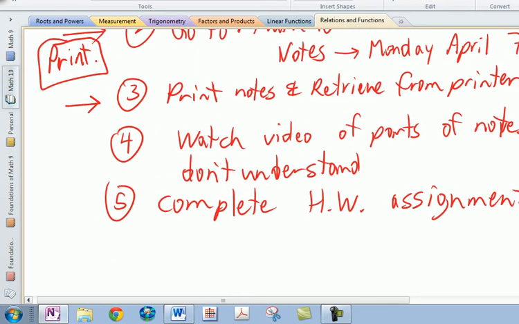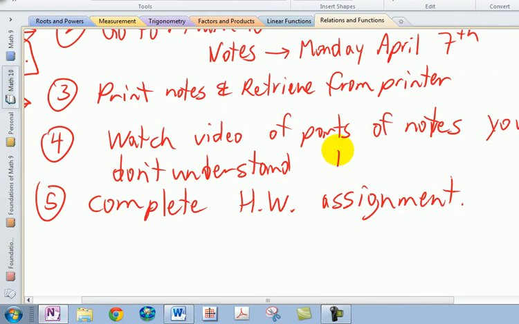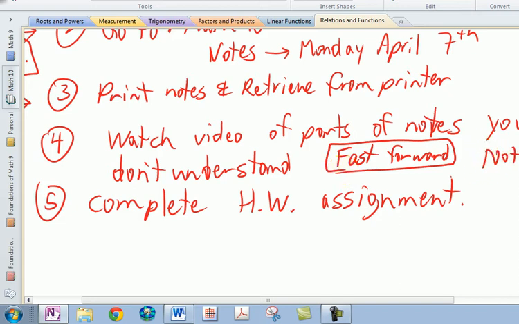So right now you're watching the videos. You should only watch the parts that you do not understand. So you can fast forward. If you don't understand anything, fast forward to what you're trying to understand. If you're stuck on homework, fast forward to the question that's similar. We always cover our homework questions and they're always similar to our notes. You need to take your notes and compare that to your homework. That's really important. There are extreme similarities between your notes and the homework. Okay, so make sure that you go and do that.